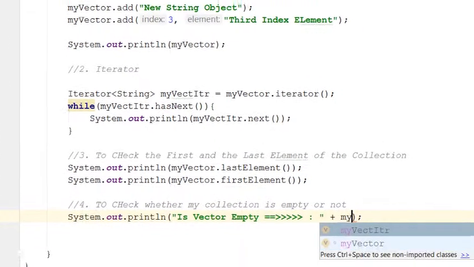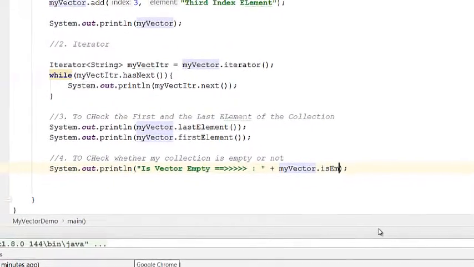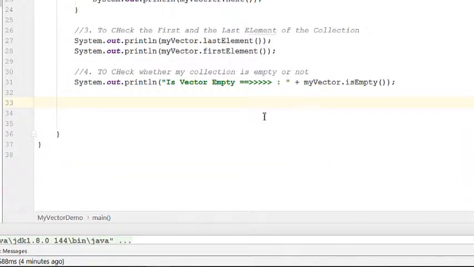We can check over here with my vector reference, and we have an isEmpty method which will give me a boolean value, yes or no, whether my vector class is empty or not. We can check whether my collection is empty or not with the isEmpty method.